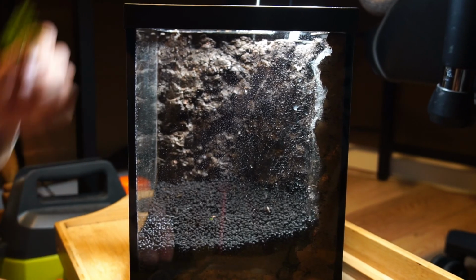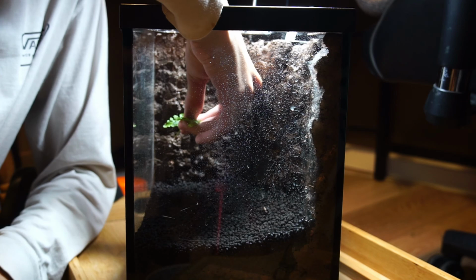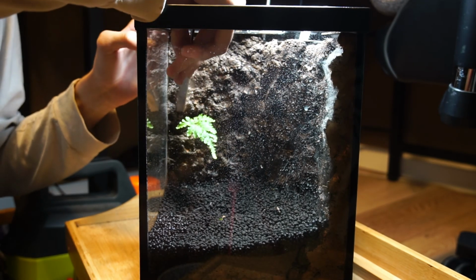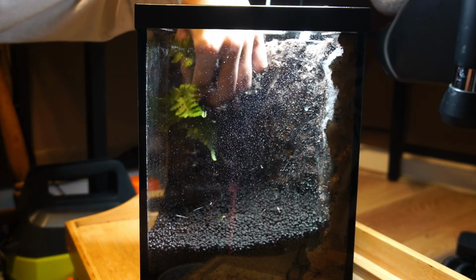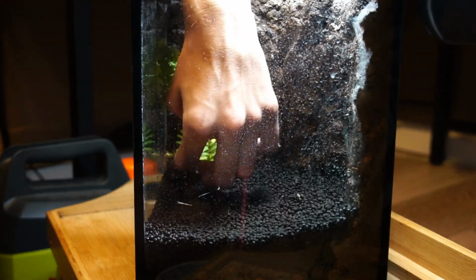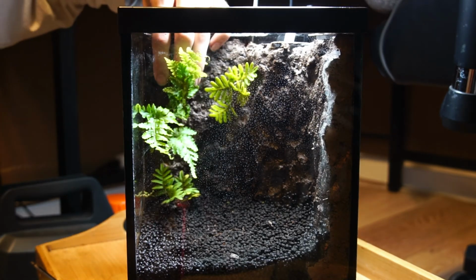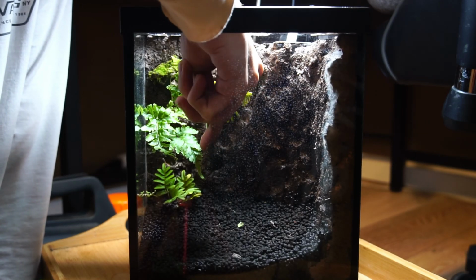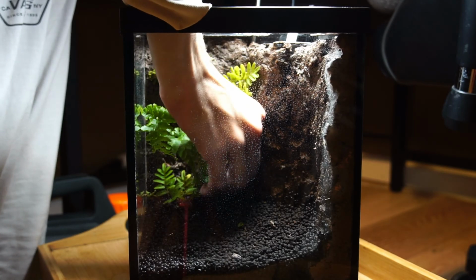Planting this tank, I knew it would become a difficult process, but I didn't realize how much anger this would give me. I had to replant plants like 4 to 5 different times. So even though I'm showing it like I'm doing it now, I had to take apart half of it and put it all back together until it matched what I wanted it to be. And even after I replanted some of these plants 3 to 4 different times, and some of them just kept falling out for no reason, I was still not really happy with the way that it turned out.